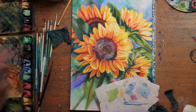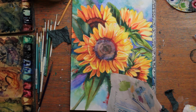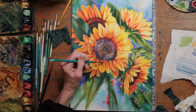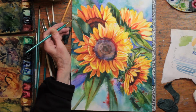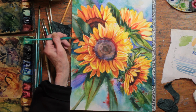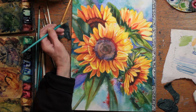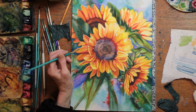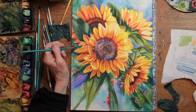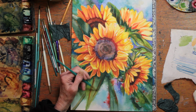I hadn't put any stems in till now, so I decided to add one, or maybe two. Here I'm darkening that top leaf, the one with all the folds. Also darkening a leaf along the left that's sort of blurred, as well as the one on the bottom.